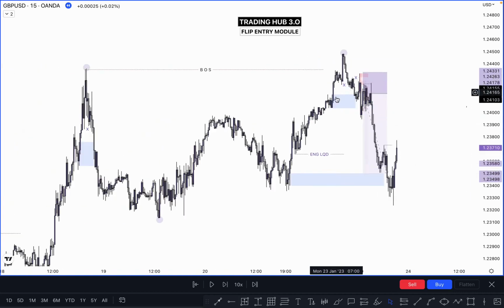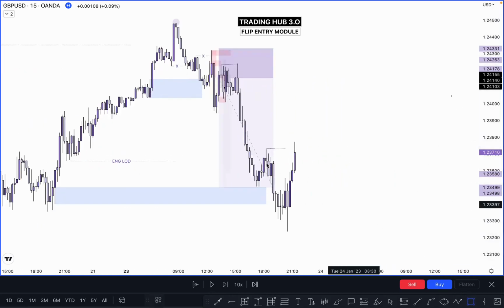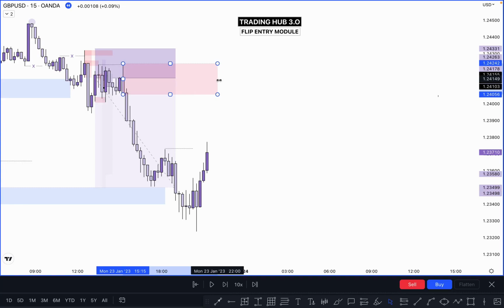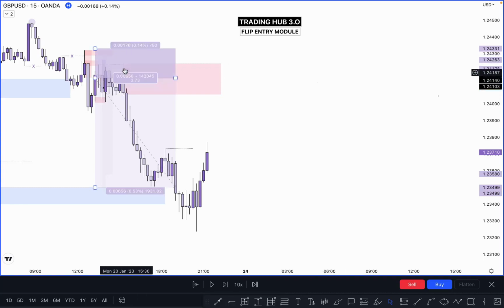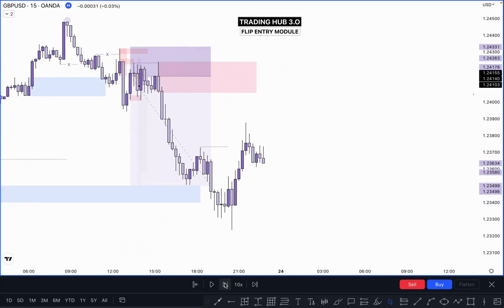Everything looks average. First demand tap here and fail. Next demand tap here and fail. Okay. So where is our next POI? Next POI is here. Look at this one. This one is the last buying candle before the sell. Okay, because this candle has taken out the previous small pullback liquidity. Okay, so let's see what happened next here, and you have to wait to mitigate this order block.